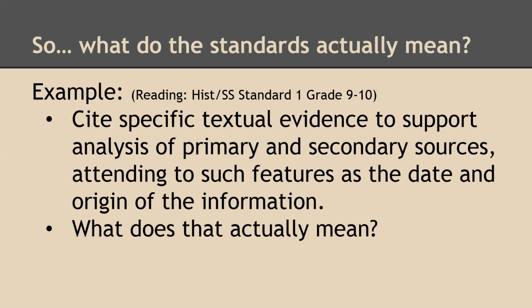So first, either by yourself or within your group, have a conversation about the three key words that are sort of unpacking the standard in terms of what it's asking students to know and be able to do. Then we would like you to think about, what does this look like in a social studies classroom, especially with the analysis of primary and secondary sources that we would want to see in a social studies classroom. Once you've done that, discuss as a large group how this would look in grades 9 through 10, and then also look at the standards connected to this at 6-8 and 11-12 and see how the standard decreases in complexity at the 6-8 level and increases in complexity at the 11-12 level.